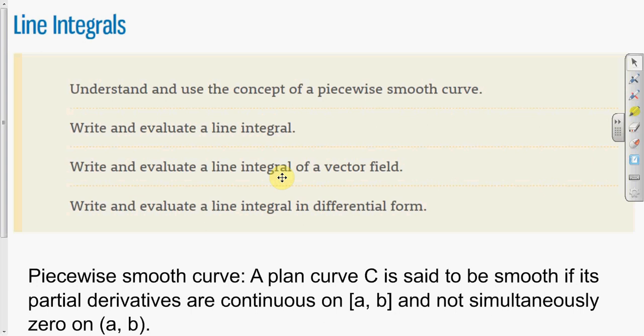The word line is a misnomer because it's not a straight line, but in the sense of what a line is, or a curve, or here we call it a smooth curve, we want to trace the movement along that path or that curve. In the classic sense, you tell somebody to walk in a line, and basically just walk in a straight path. It may be straight or it may be some curvature there, but that's the idea.